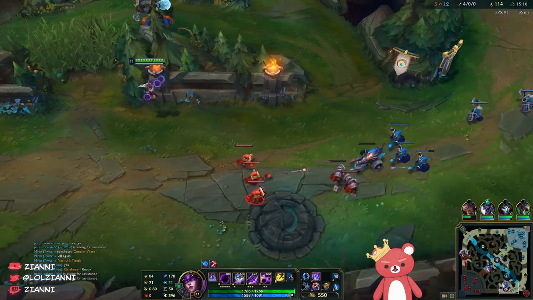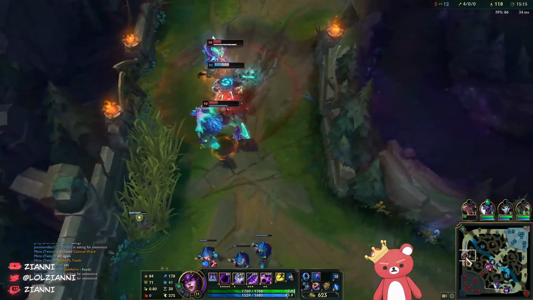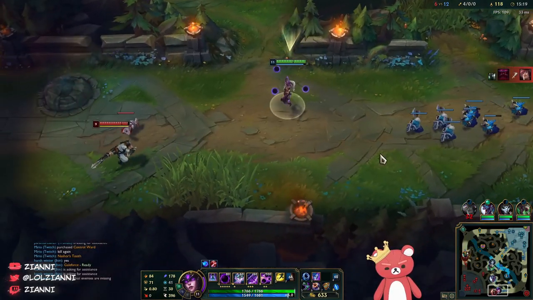But yeah, we currently see two top, one mid. We have three people on the map showing Zed was last seen bottom. Only person that could technically be here right now would be Lulu or Jinx. Looks like it's Zed.